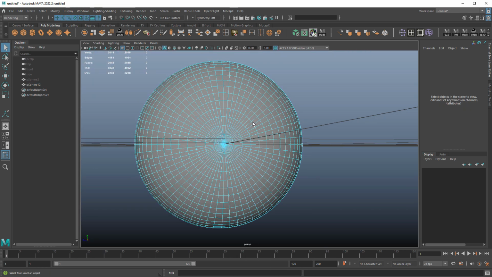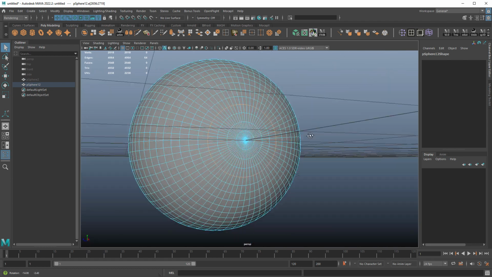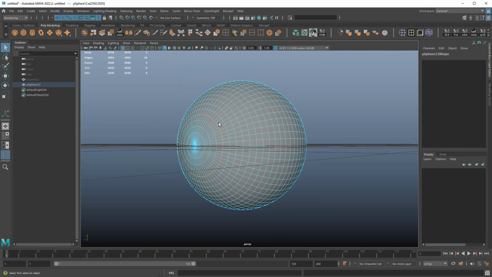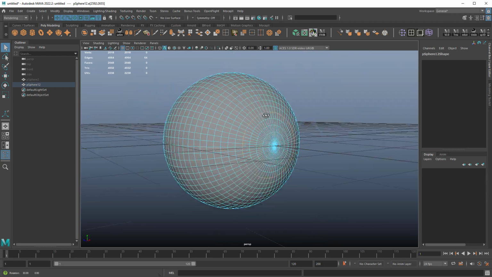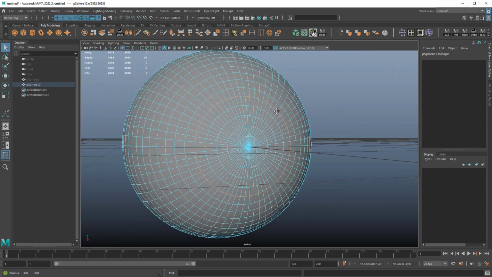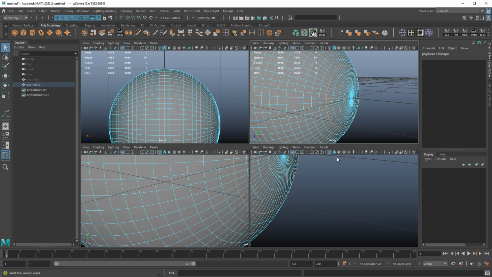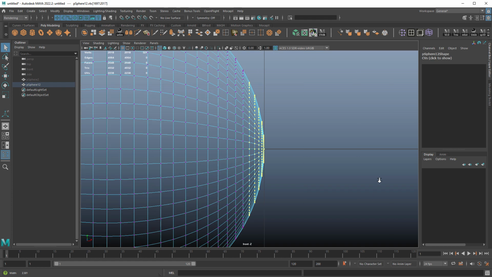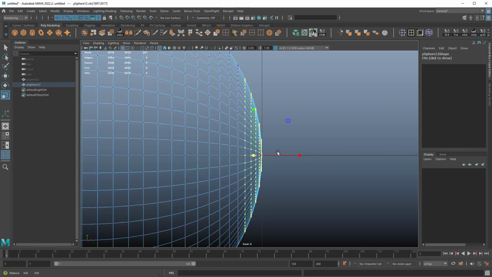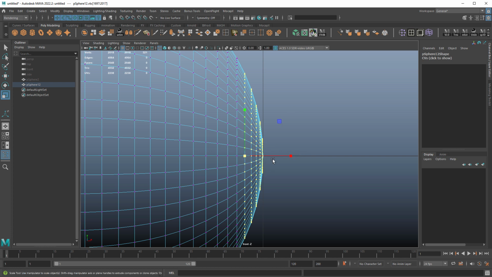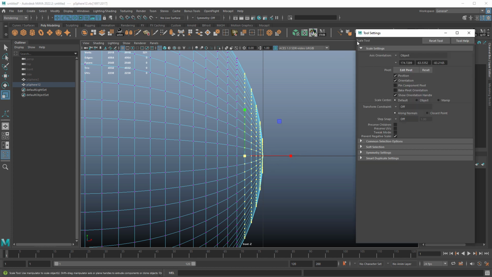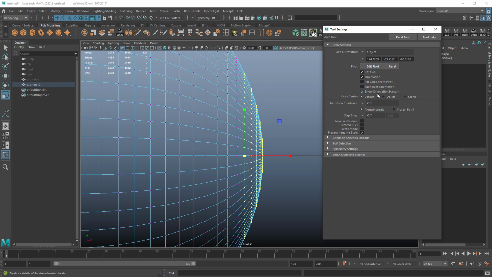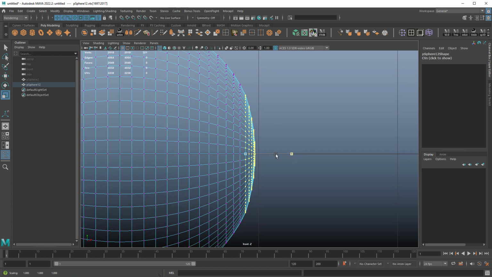All right, now we need to pick an edge for the iris, how big the iris is going to be. I want to make a big eye, maybe a little cartoony, more like an anime eye. So if this is going to be our edge for the iris, I want to select these vertices like this. You can then use the scale tool, snap it to this vertex, and when you double click the scale tool, make sure that prevent negative scale is off, like that. Then we can scale this to the back like this.